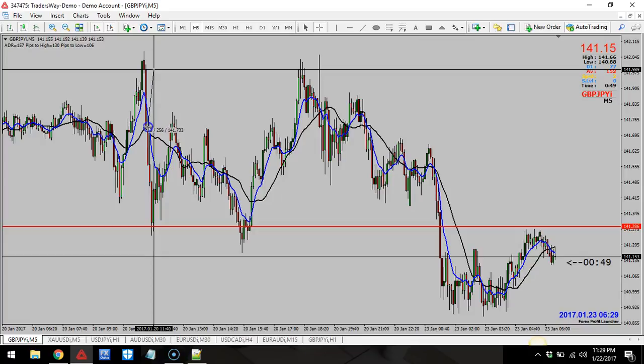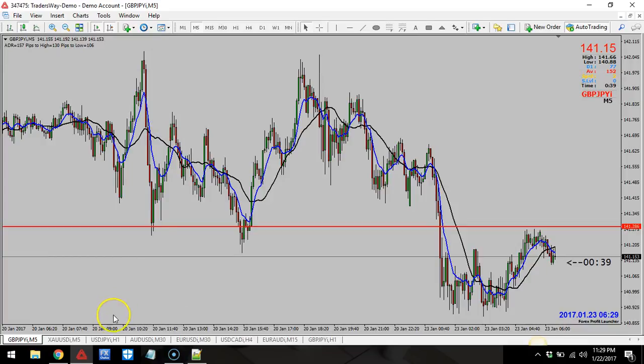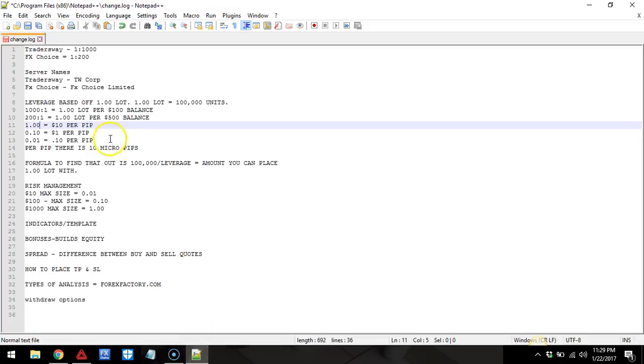The possibilities are endless, especially with the leverage that the brokers give you and how all this works. But like I said, I do not recommend you doing it with such a small account, and I'll actually get to that in a second with my risk management part. But that's how that works.